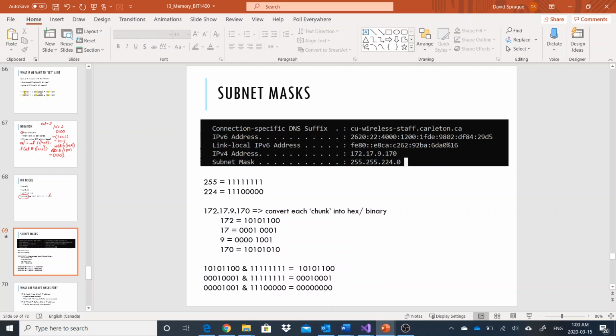So where does this actually end up getting used? Well, it ends up being used everywhere when it comes to networking. If you look at a local IP address, for example, here is an IP address right here, 172.17.9.170. And then we have this thing called a subnet mask. This is literally coming from my computer last term when I grabbed it. Here is an IP address for my particular computer where I'm routing information. Here is something called a subnet mask.